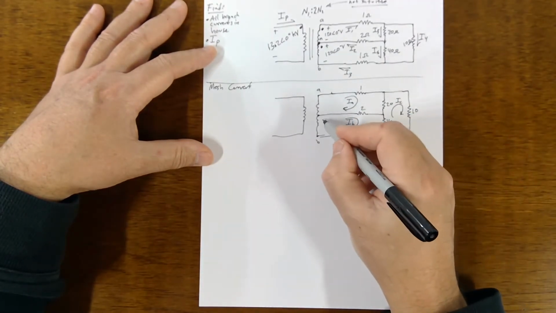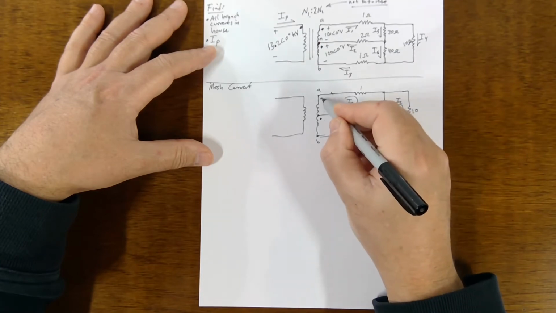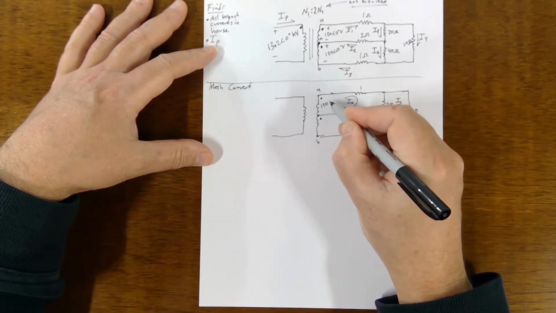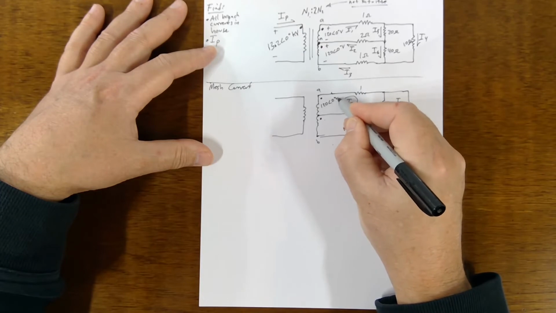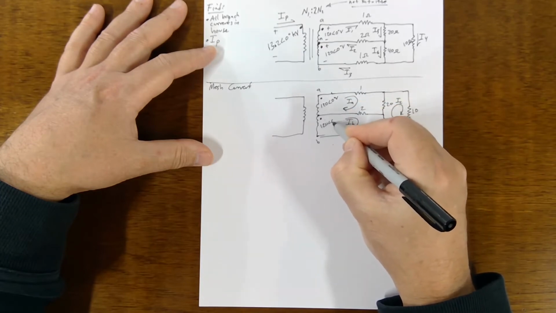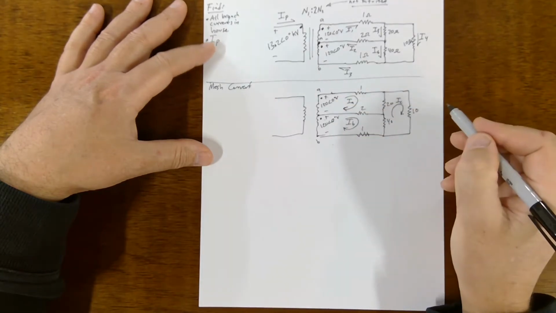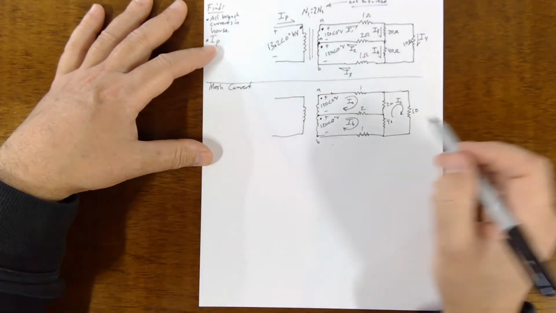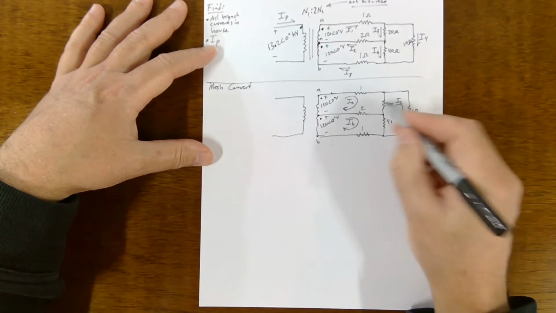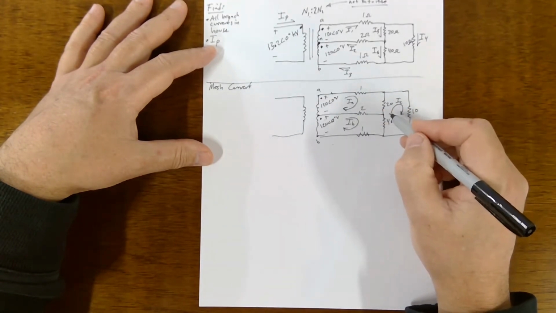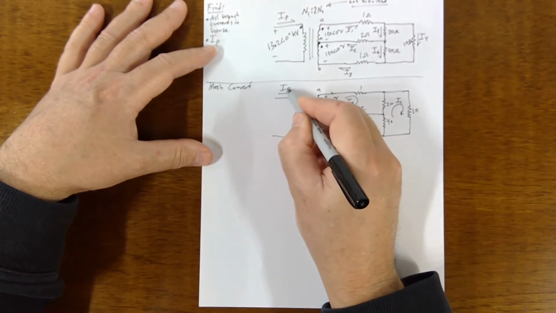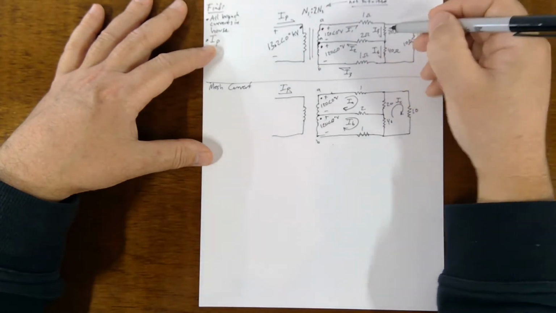Let's put our dots in there. Don't want to redraw everything because it gets so crazy. So 120 angle 0 degrees volts, 120 angle 0 degrees volts. Positive, minus, positive, minus. All right. Okay, so these are mesh currents around these 3 meshes on this side. And this is branch currents through every branch.